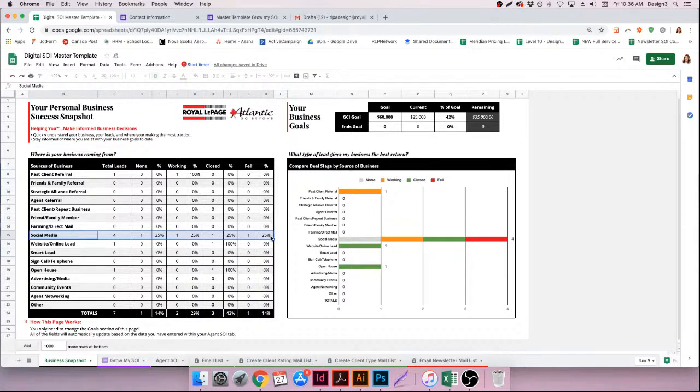And then you'll go over to this visual of what type of lead gives my business the best return, and then that will show you the total amount of leads within each. So social media being the largest source of business that I'm getting, it has the most data, one working, one close, and one fell. So you don't ever have to worry about filling this out, and you will just have that information coming from the source of business here.